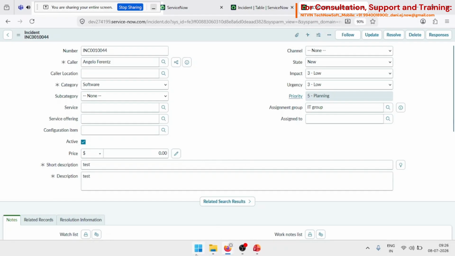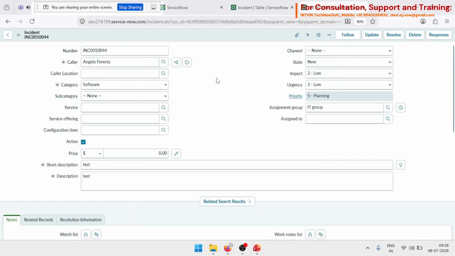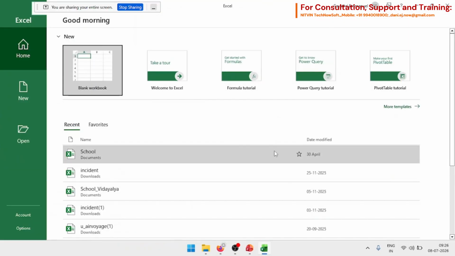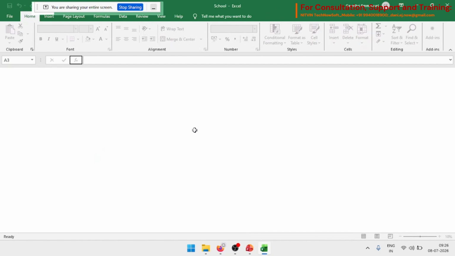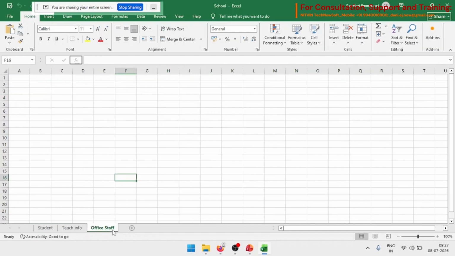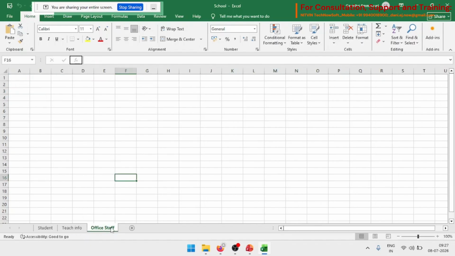Let us consider an example. We can compare an Excel spreadsheet to a database, like a school database. A school database could have student details, teacher info, office staff details, and several other details, right? So the database has a list of tables: student is one table, teacher info is another, office staff is another.